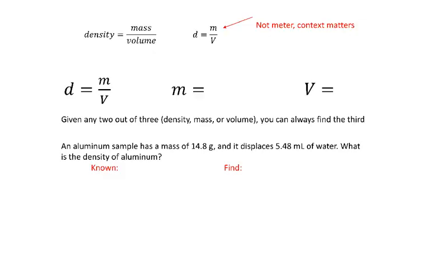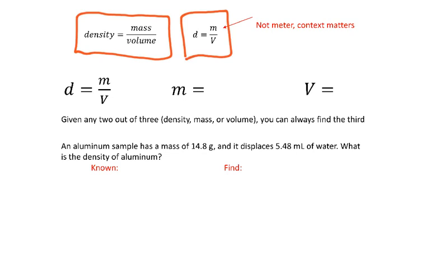Okay, the last kind of thing to introduce here is density. Density is one of those derived units, but it's fairly common, so we're going to spend just a few moments on it. Density is defined as mass over volume, right? How much something weighs, or the mass of it divided by the space that it takes up. We would abbreviate it as D equals m over V. And notice that we have a lowercase m, not meters. In this case, it stands for mass.